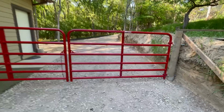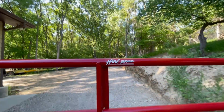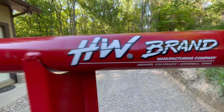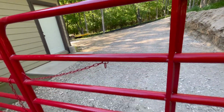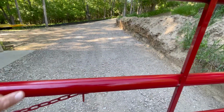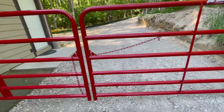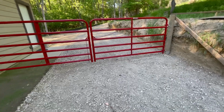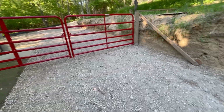So, rent approves. I guess they make this stuff in Grinnell and Denver. I don't know what to think about the quality. I think this is the heavier duty stuff. But I figured it will last a little longer if I don't get the cheap, lame stuff. So I got the heavy duty. But whatever.